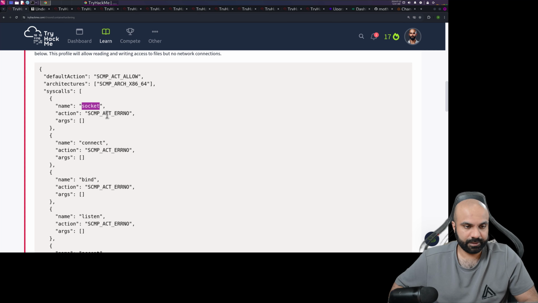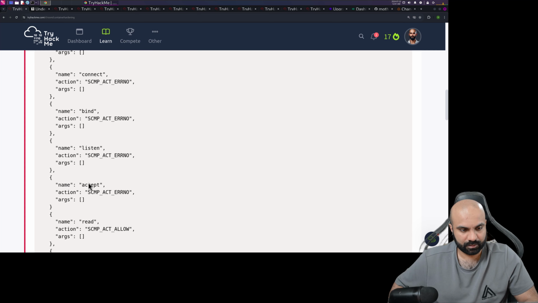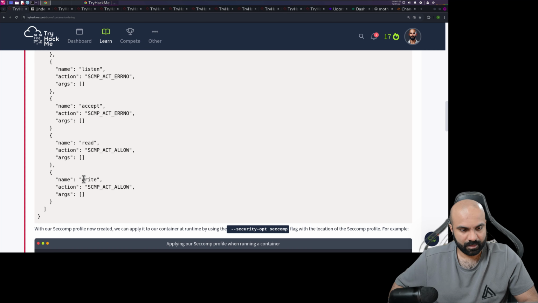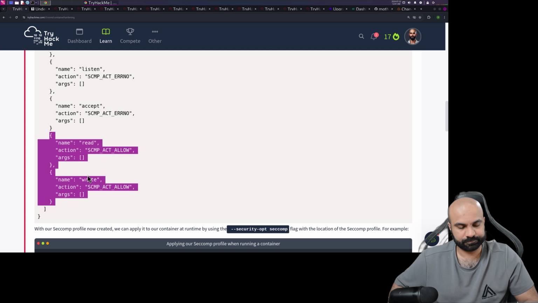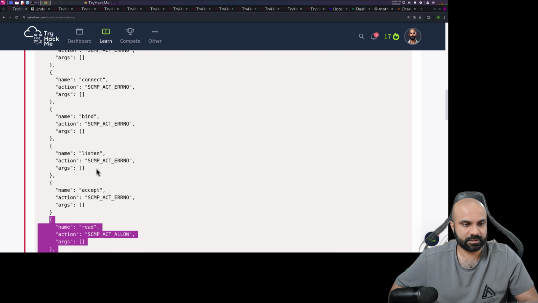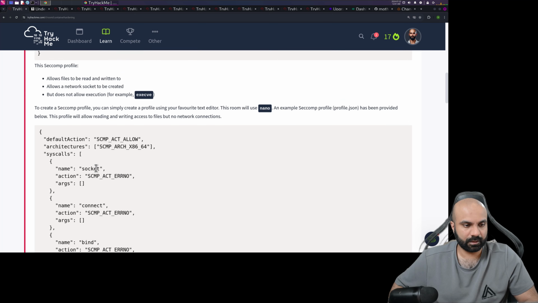This is socket, and the action is this one, error. Connect, bind, error. All of these are errors, but read and write are allowed here. This is a much better version, I think, to see each of the actions that are allowed.